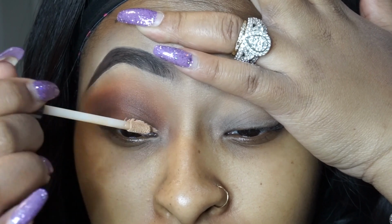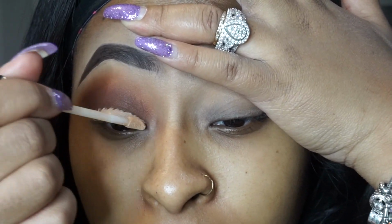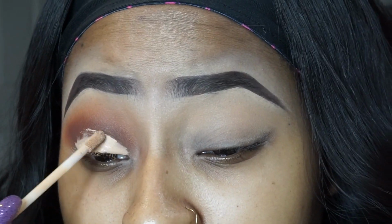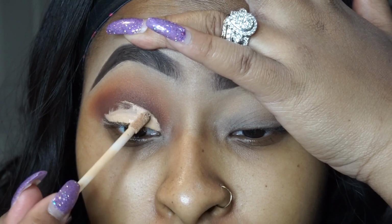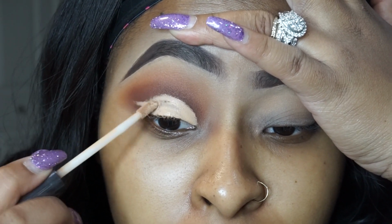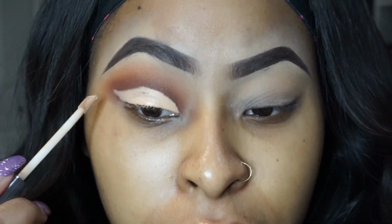All-nighter concealer, and with this, as you can see, I'm really kind of carving out my lid and trying to clean up really nice to get that crispy cut crease effect. It'll be easier if you were to use a flat brush or an angle brush or something that's really precise and not the applicator out of the bottle like I use.